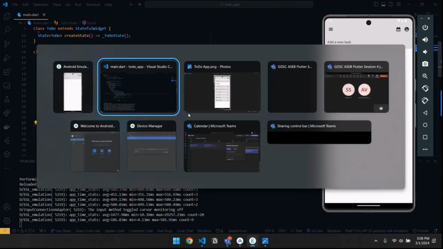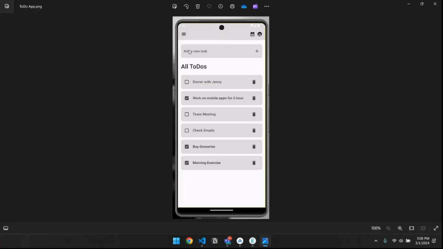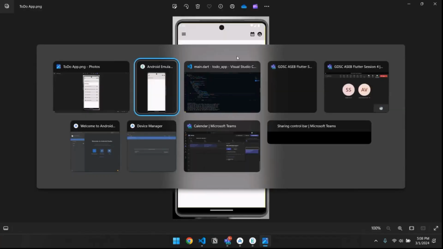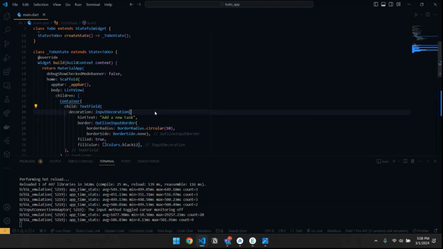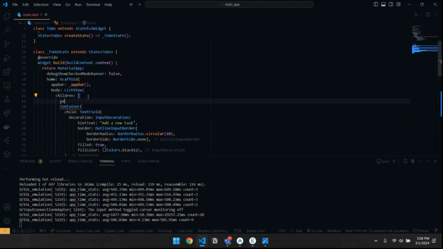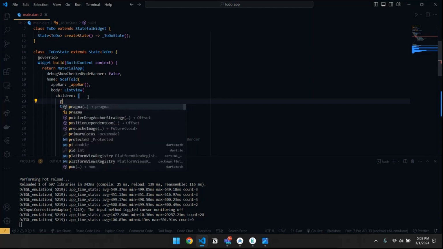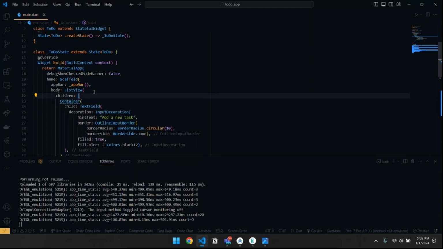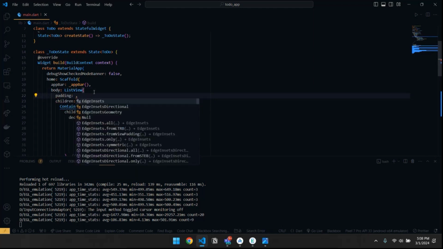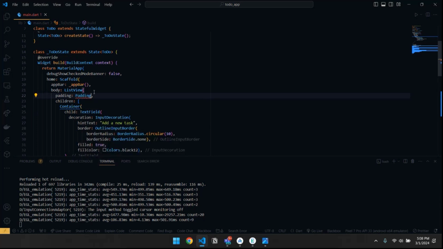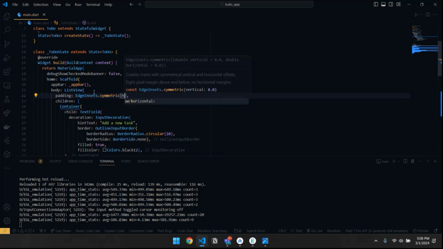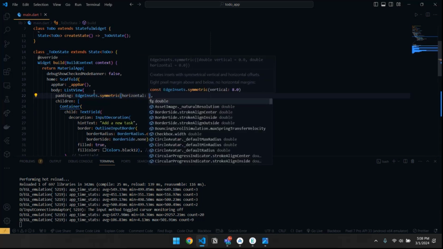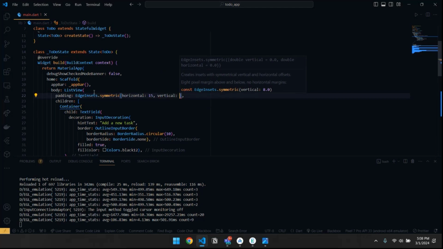And then when you look at this thing, it is not properly spaced with the edges. So what I will do is, for the list view itself, there is this parameter called padding here, padding, and then I'll do padding dot EdgeInsets dot symmetric, and then I want horizontal to be 15 and vertical to be around 20 maybe.